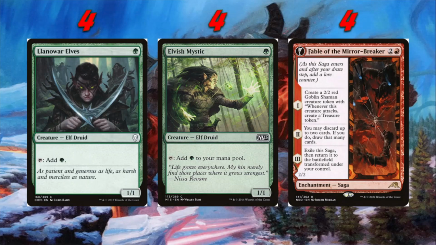So we're playing 4 Llanowar Rebels and 4 Elvish Mystics. Obviously staples of Gruul creature decks, 1/1s for 1 that make mana. Enough said about them. But we are playing 4 Fable of the Mirror Breaker.